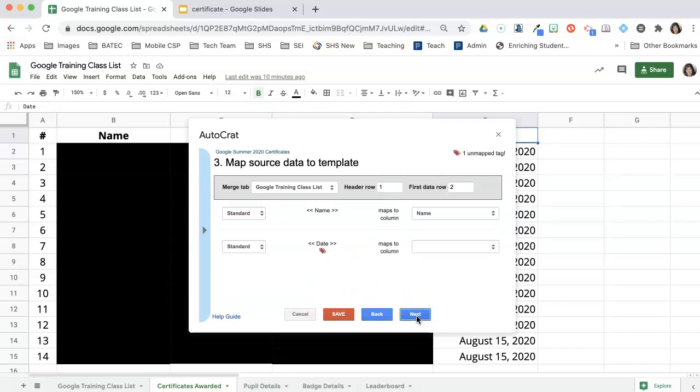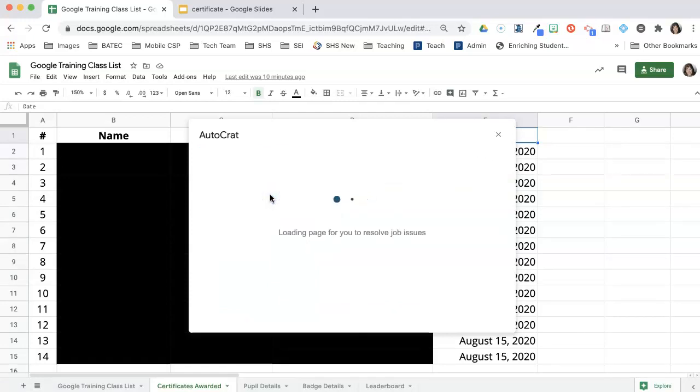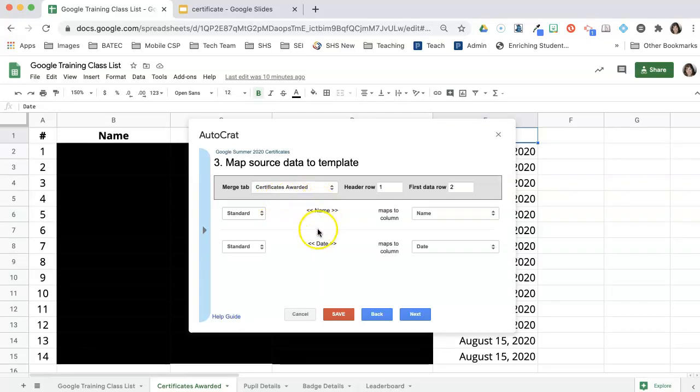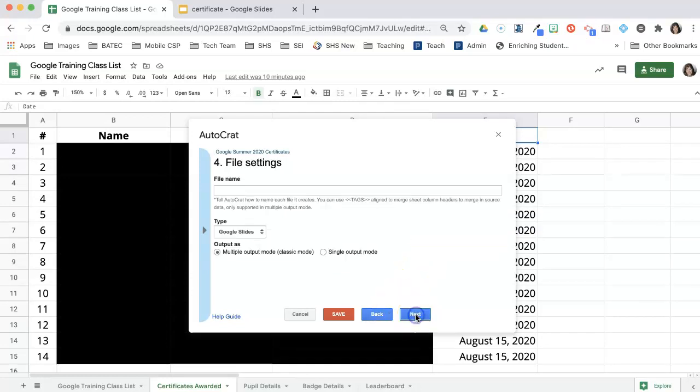So I hit Next. This is the one tricky piece. If you don't do this, I've literally looked at this being like, what? Why isn't it mapping? And I freak out, and it's because I'm not in the right tab. So if you use a sheet like I am with multiple tabs, make sure you're having it read the right tab. And so I want it to go to Certificates Awarded. And when I do that, it doesn't give me that error message it was saying before, that it wasn't mapping correctly. So now it knows name is going to map to name and date is going to map to date, which is perfect. I'm going to hit Next.